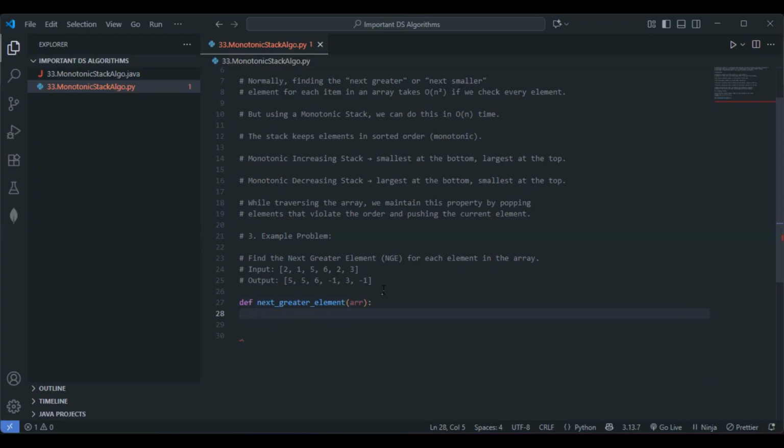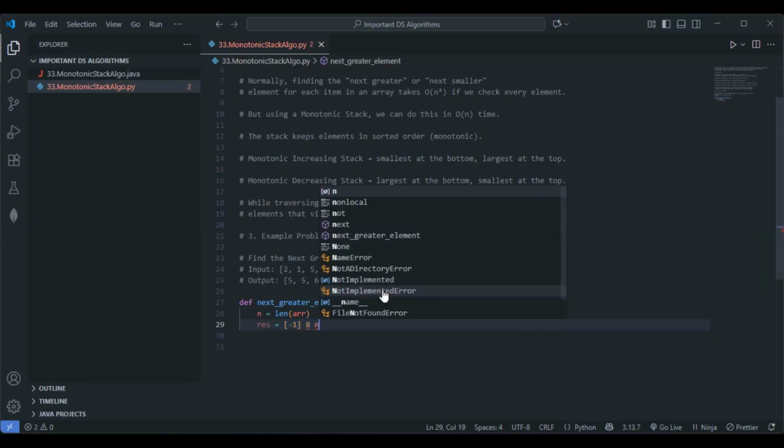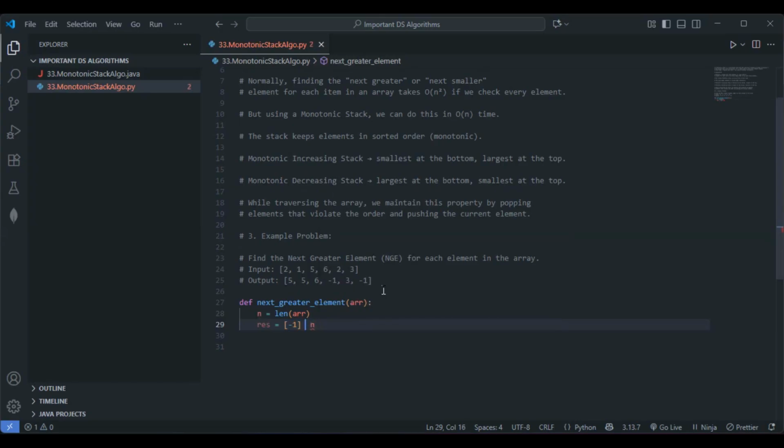First let's get the size of the array, n equals length of the array. Now let me assign the result to -1 times n. Also a stack st, which I assign to an empty array.